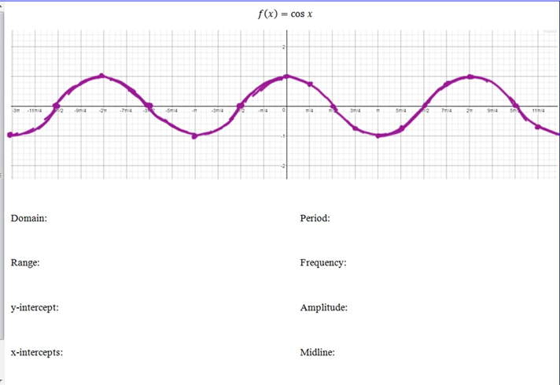A lot of these characteristics are going to be the same. We still focus between 0 and 2 pi, that one complete cycle. This cycle just starts at its maximum, goes through its midline, hits its minimum, midline again, and returns back to where it started. The key is getting back to where it started, hitting all the values, to complete one cycle. So this also has a period of 2 pi. Its frequency right now would also be 1 because it completes one cycle in 2 pi units.